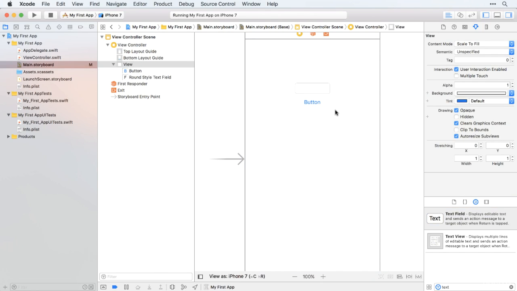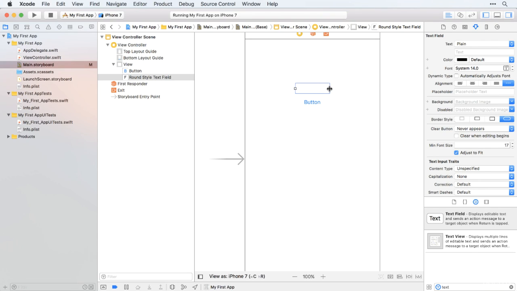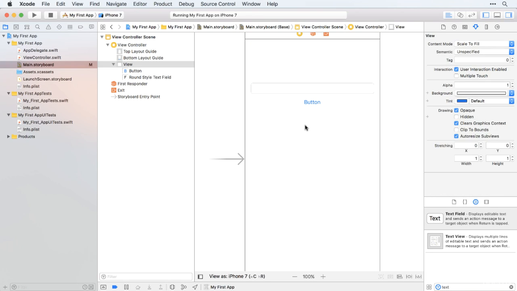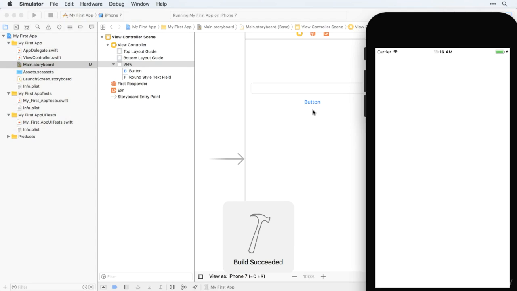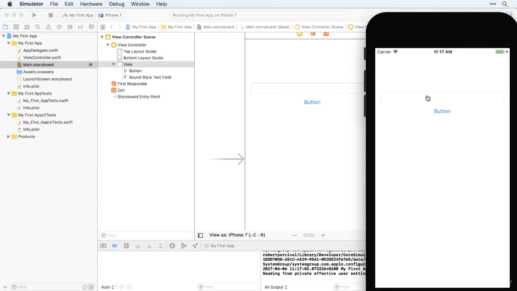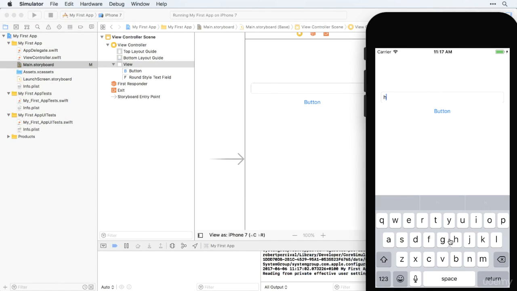So there we go. There's our text field, and again, that's styled in the default iOS way. I usually stretch mine out to the edge of the screen, and if we run that, you can now see that when we tap inside the text field, the keyboard appears and the user can start to enter some information. All right, so we're getting to something which looks a bit like a real app now, which is quite exciting.